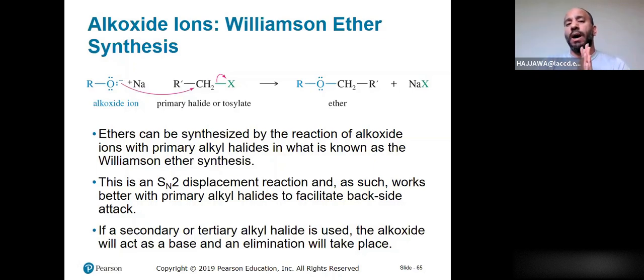Because it's an SN2 pathway. What if I have a secondary halide or tosylate? What if I have a tertiary halide or tosylate? Less likely it will give me the ether. It will actually give me the alkene. So those alkoxides will behave as bases rather than nucleophiles in the case of secondary or tertiary halides or tosylates. So that's important to keep in mind. Only a primary halide is to be used if my goal is to make an ether out of the alkoxide. And this is the story of chapter 11.